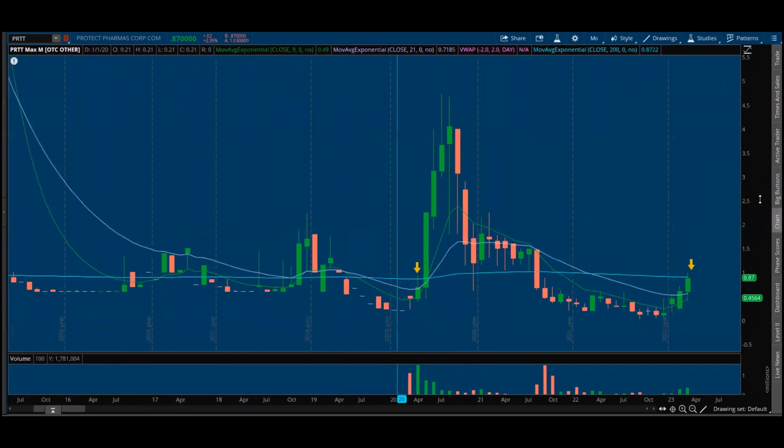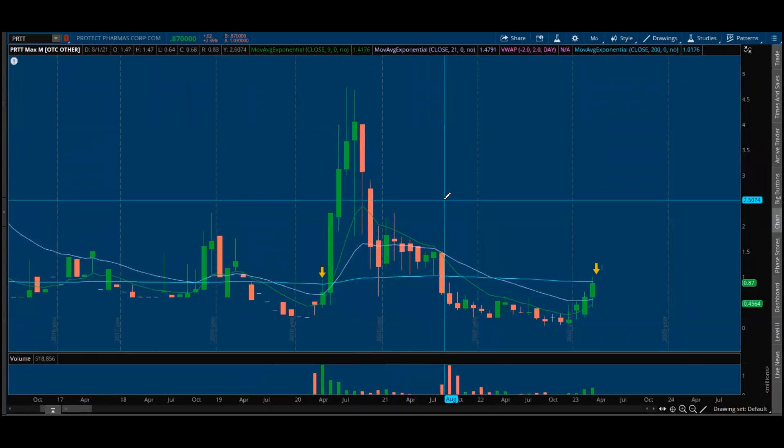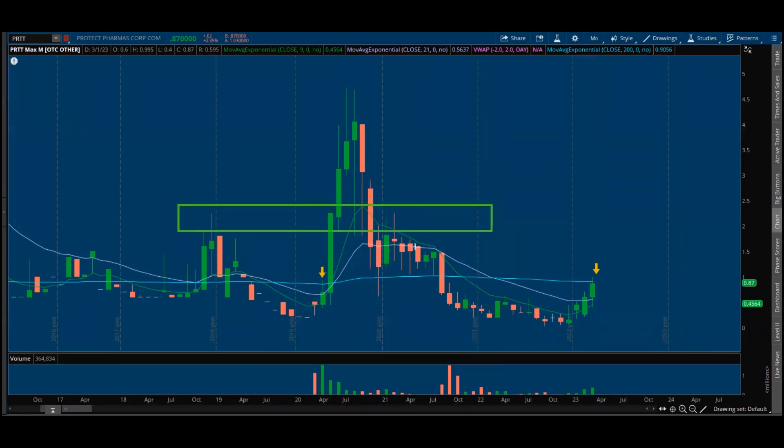Ultimately, when you zoom out, I think there's a lot of potential here. I don't think it's just going to snap and go right to $5. But a real good start is to first reclaim this 200-day, because we've seen what happened historically when we do that — it ran once, then again twice. Even with this little dip it ran, same thing, another dip and it ran — we could possibly see that replay. The big line for me is right here at the $2.25 range. If the price week over week could get into that range, I think we could definitely see it take off.